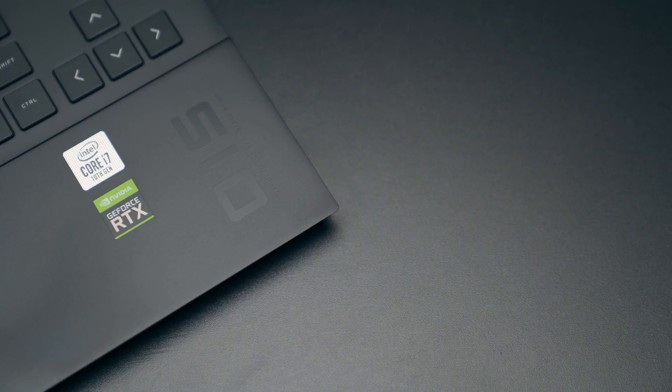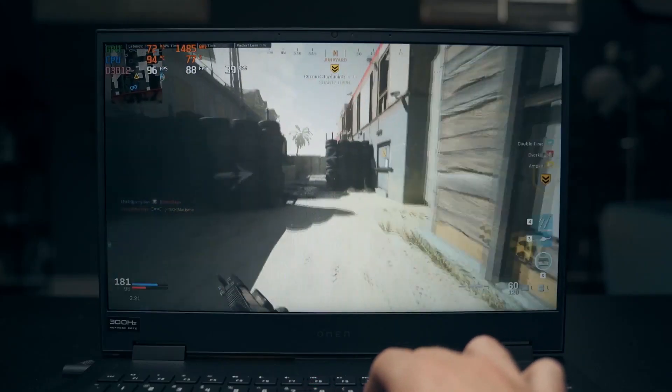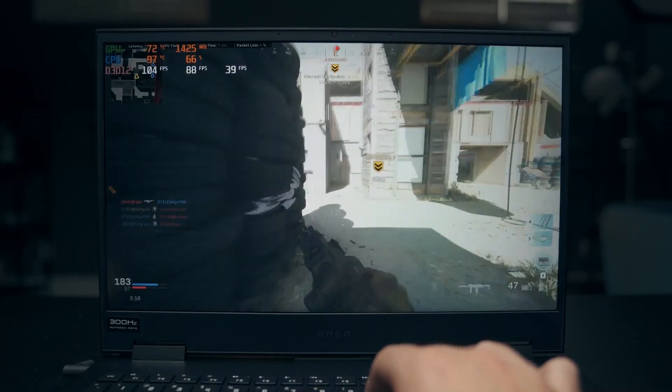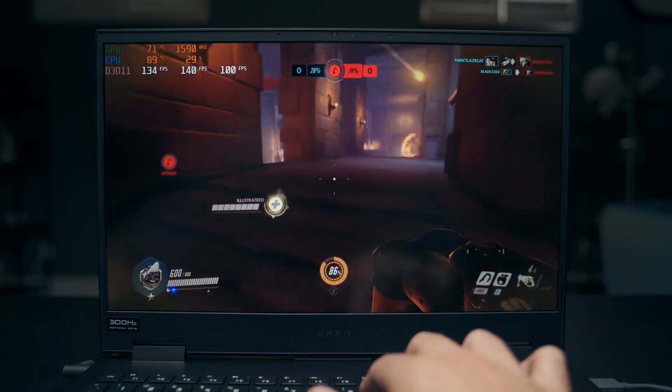Performance should be fantastic. This is using an RTX 2060 and an i7 processor, so any games that come out today you can run at 1080p at high settings — doesn't matter what the title is: Call of Duty, Overwatch, you name it. On top of that, HP is one of the first companies to introduce IR thermal pile sensor technology. This means the laptop should do a much better job at keeping cool compared to the competition. This technology measures the temperature of the skin of the laptop to control CPU and GPU performance, allowing it to run cool, efficient, and quieter.